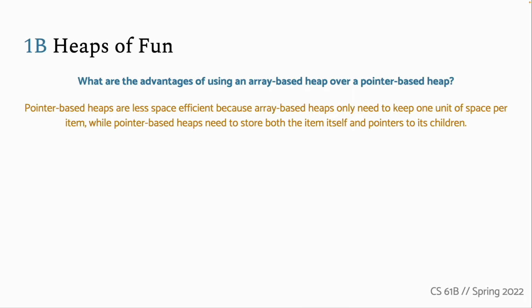Okay, so let's talk about the answer. Pointer-based heaps are less space efficient because you have to have pointers to different areas in memory, which takes a lot of space to keep track of, right? You need to keep track of both the item and the pointer to each child, versus array-based heaps, where you just have them in a line. They're also less time efficient because of things like caching, where, based off of the way your computer caches, it'll take out a huge chunk of the array at a time. So it's usually faster to search through an array, versus pointers, where you're going to have to take things from different areas of memory, so it ends up being a little slower.